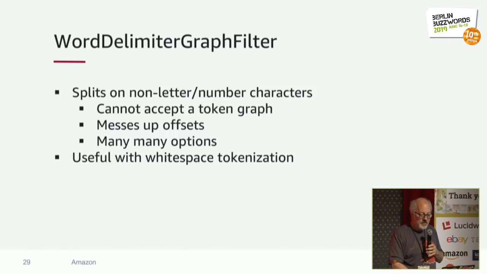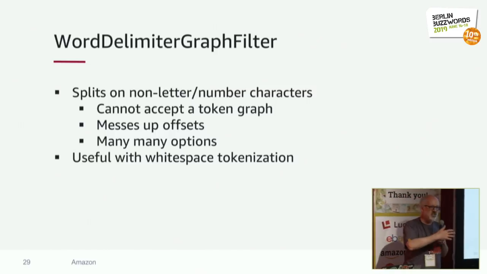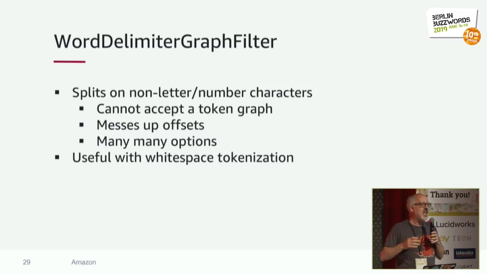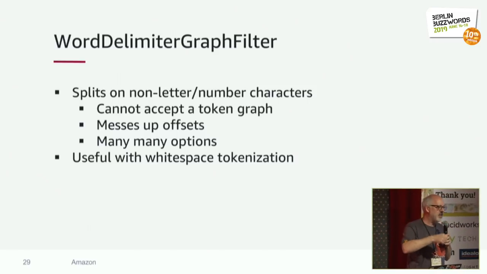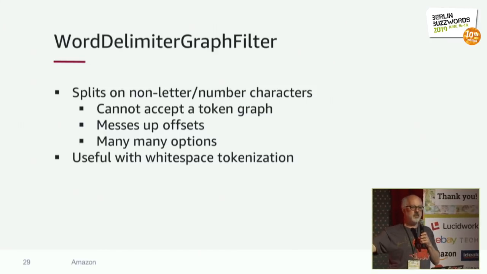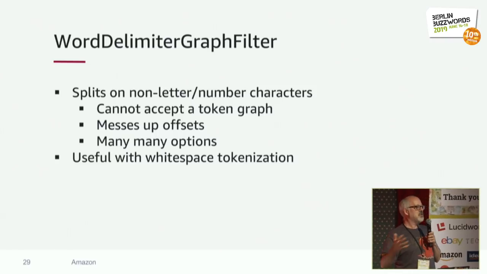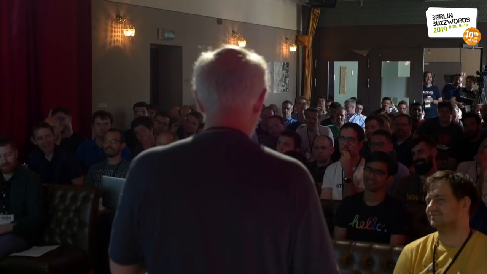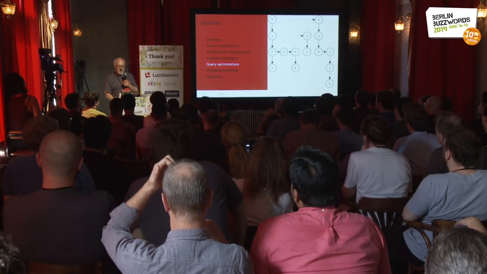Word delimiter graph filter is like the Swiss army knife of analysis chains — it handles secondary tokenization, splitting on punctuation or non-letter characters that weren't split earlier. It leads to trouble, and if you don't have to use it I'd say don't, because Lucene gets a little unhappy when you have multiple things splitting your text into tokens. But the takeaway from all this analysis work is there's not really a theme — it's just a lot of little problems one after another that you have to solve. Wouldn't it be great if machine learning could solve tokenization? I think we need that — there's an opportunity there.